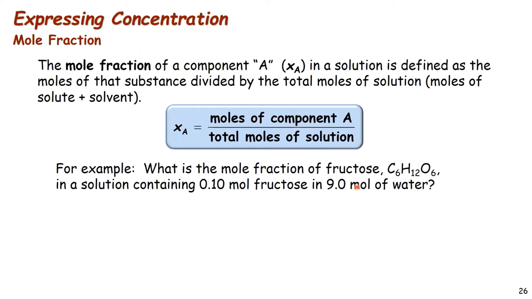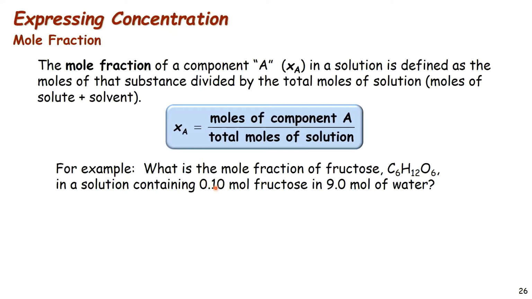So for example, I want to know what is the mole fraction of fructose. Now, I would normally give you the mass of fructose, and then you just divide by the molar mass, right? To go back and forth between the mass and moles is always just the molar mass. If I give you the moles, you have the mass because you could always have a periodic table and you could always calculate the molar mass. So if I give you the number of moles, you already have the mass. If I give you the mass, you have the number of moles. It's just using the molar mass. So normally I would give you the mass and you'd have to convert this to the moles.